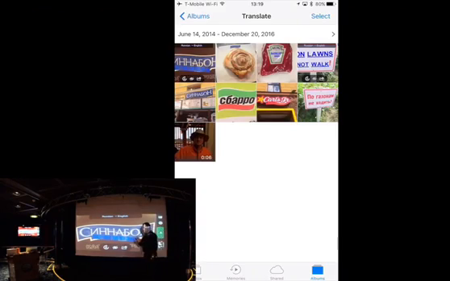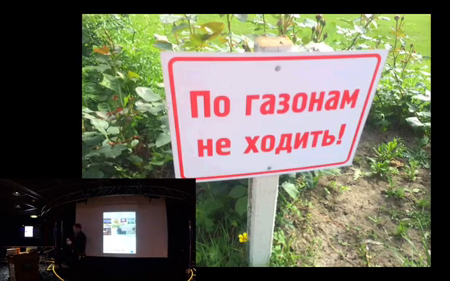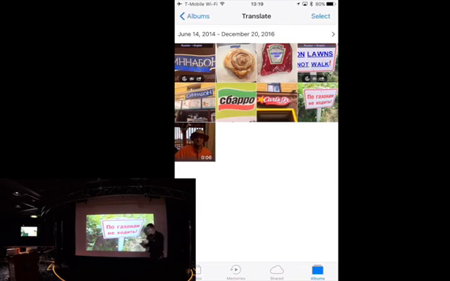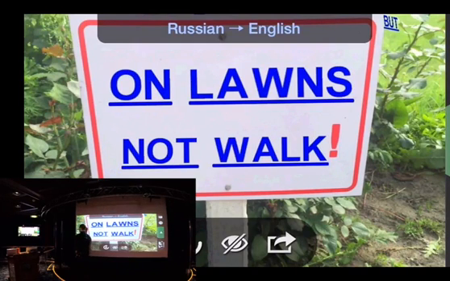But I want to show you before and after. Take, for example, this picture, which was right outside of one of the palaces in Russia, where if you have trouble finding a palace in Russia, I don't know where you are, because you trip over palaces in Russia, but we go outside, and there's that. What does that say? No raccoons on the xylophone. That's before. And it says, do not walk on lawns, just to give you a little idea there.